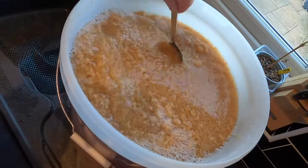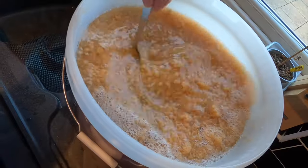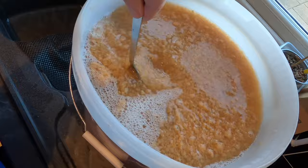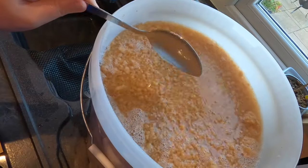So I've broken the apple cake up. This will partially sink and then it will come back to the surface and the cake will reform again. That's enough for one day. So the lid goes back on.